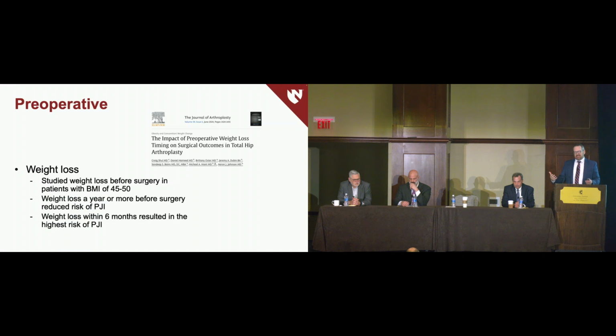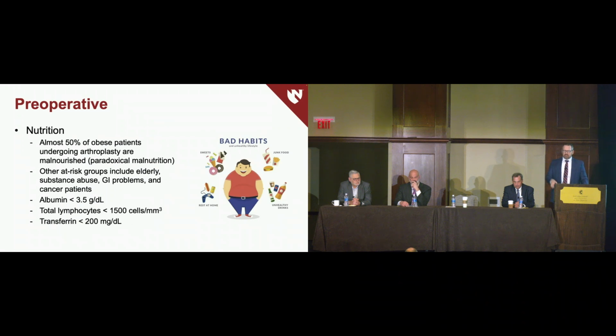And I think this leads to the idea that patients come in with a BMI of 50, we tell them they have to get to a BMI of 40 or whatever your number might be, and they go on some drastic diet and they become malnourished, and then that increases their risk of infection in the short term. If they can do it over a long term, it's probably a healthier way to go. So that brings me to the nutrition aspect.